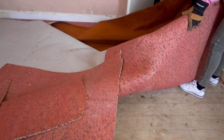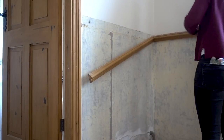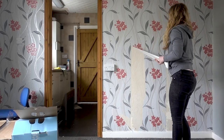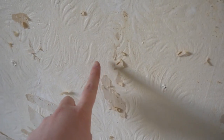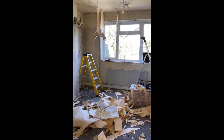We started by taking up the dark red/orange carpet and stripping the wallpaper, generally just getting rid of anything we didn't like. When we were stripping the wallpaper downstairs we realised it would take more time than the upstairs, because there was a second layer underneath the top layer and we needed to strip the wallpaper off from the ceilings too. This stage seemed to take forever.